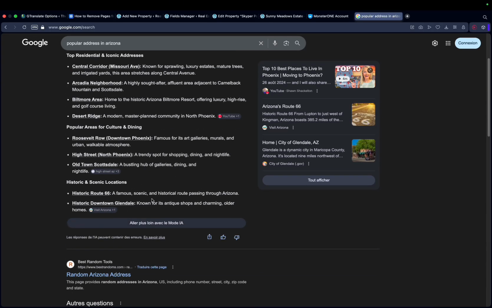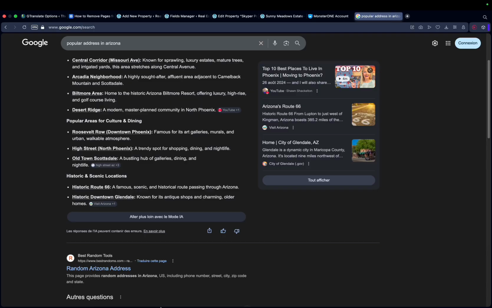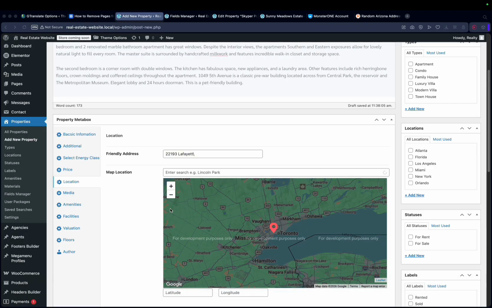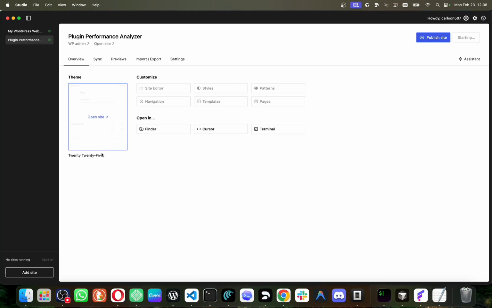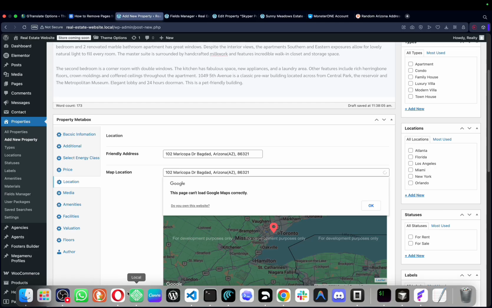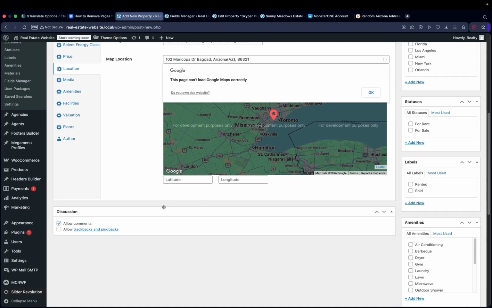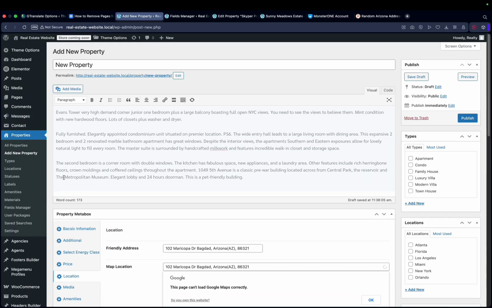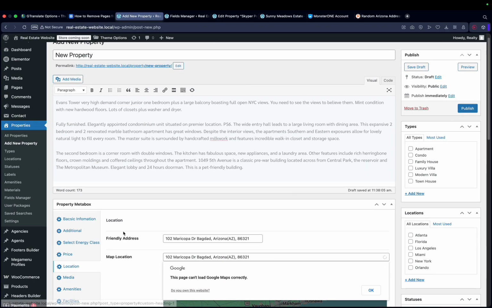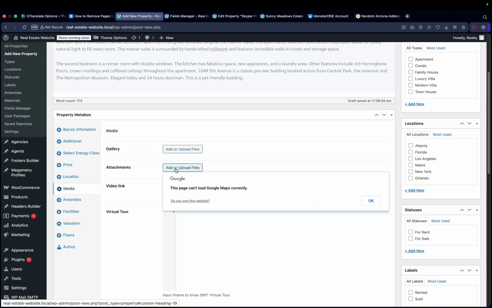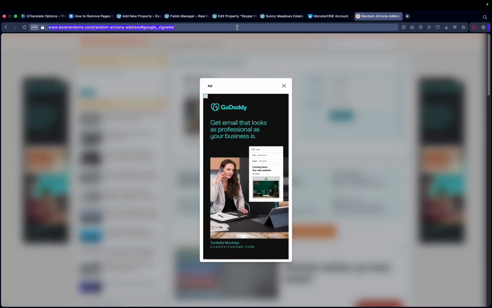I'm looking for a proper address, an actual address. Oh, pardon me. Where am I? I've added an address here in Arizona. We can't see it here because we don't have Google API keys yet. So that is that. Let's just go ahead. Media, you can add media here. Gallery. Go to pexels.com.